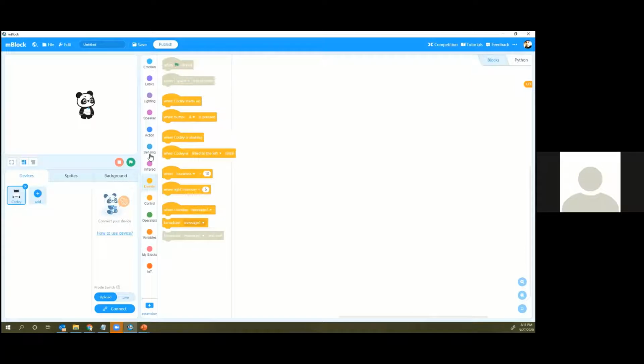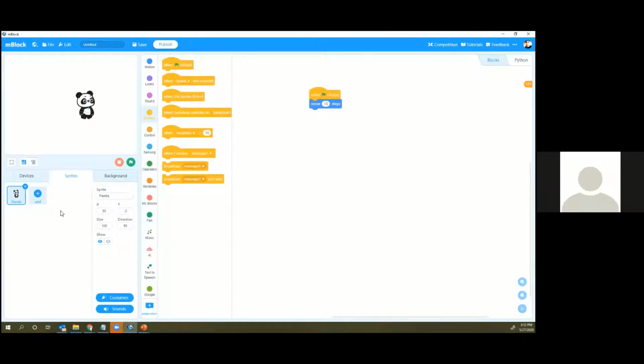So for example, if I want to work with the sprites only, I can go to Sprite tab, and then I can create a program here the way I have created here.